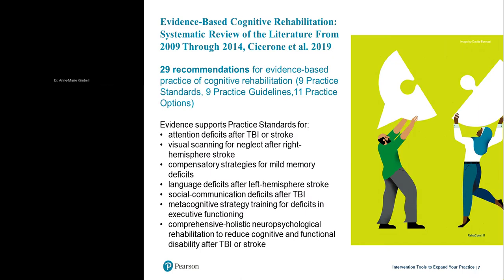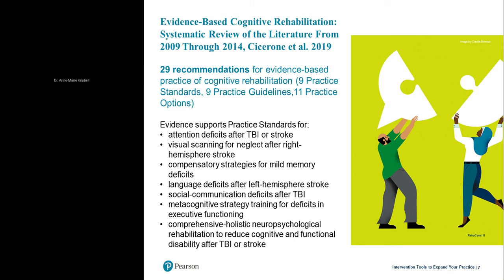In 2014, to update this study, the Cognitive Rehab Task Force of the American Congress of Rehab Medicine conducted a meta-analysis of a more recent 121 studies. So they systematically reviewed another 121 studies of cognitive rehab for people with TBI and stroke, and their overall analysis indicates that cognitive rehab is of significant benefit. They made 29 recommendations for evidence-based practice of cognitive rehab.